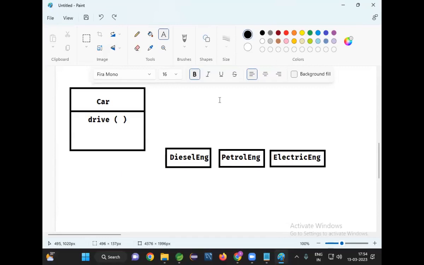Similarly, so many companies are manufacturing engines. Bosch engines are available, Maruti engines are available, Toyota engines are available. So many vendors are manufacturing engines. Now, every engine manufacturing company should follow some common properties. Then only can they fit with all types of vehicles, right? Different types of vehicles are available, different types of engines are available. So everybody should follow some common properties, then only we can achieve loosely coupling.